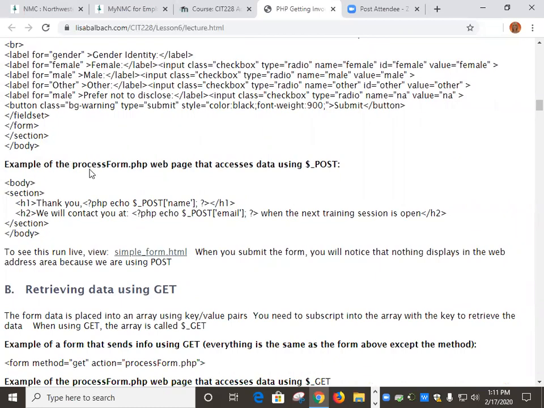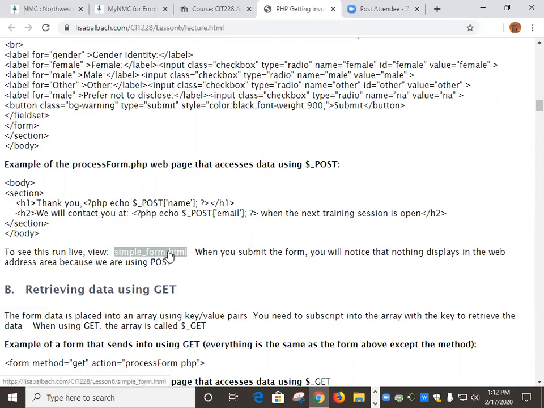And as far as what it gets submitted to, it just gets submitted to this little script here. You can see that it's looking in the post global and grabbing name. So whatever they submitted for name gets retrieved and displayed there. And then it's looking at the post global, subscripting in with email, so whatever they entered for email gets displayed there.